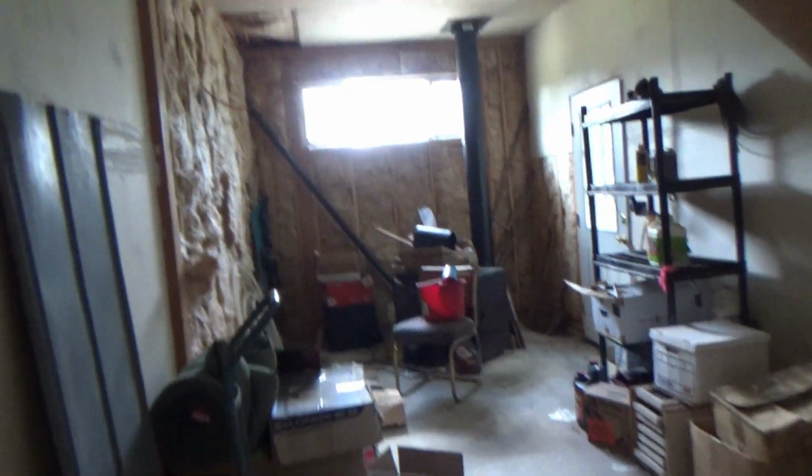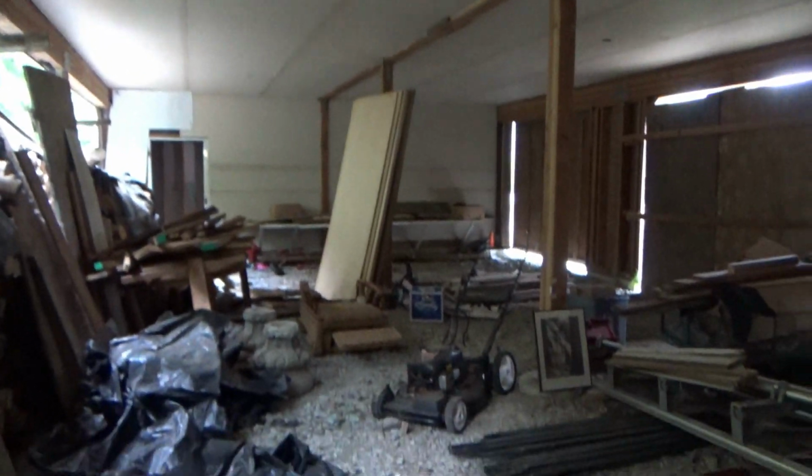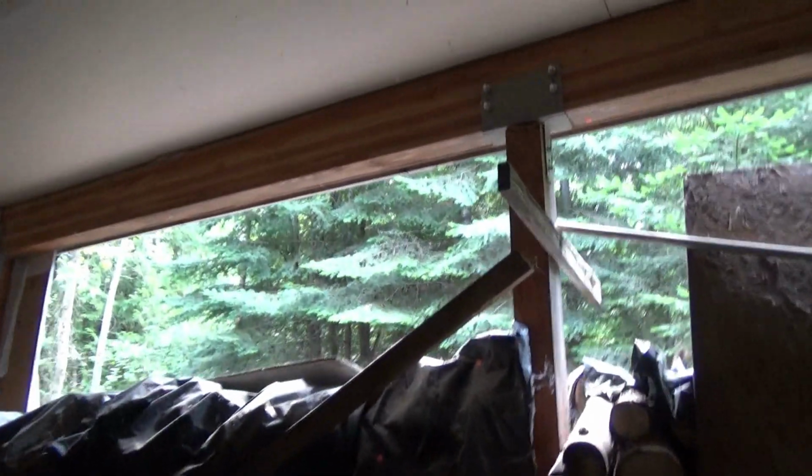Lots of potential here. So then we'll go down to, for me anyway, the exciting part. After many years of being stuck in a very small wood shop without a proper setup, this is what I've got. So this is the shop space. I've got a brand new massive panel run for any of my electric needs. And I've got the doors, as I said. I have to put a slab in. I've got to clean this out and get a slab done in here, and then close this back wall up.